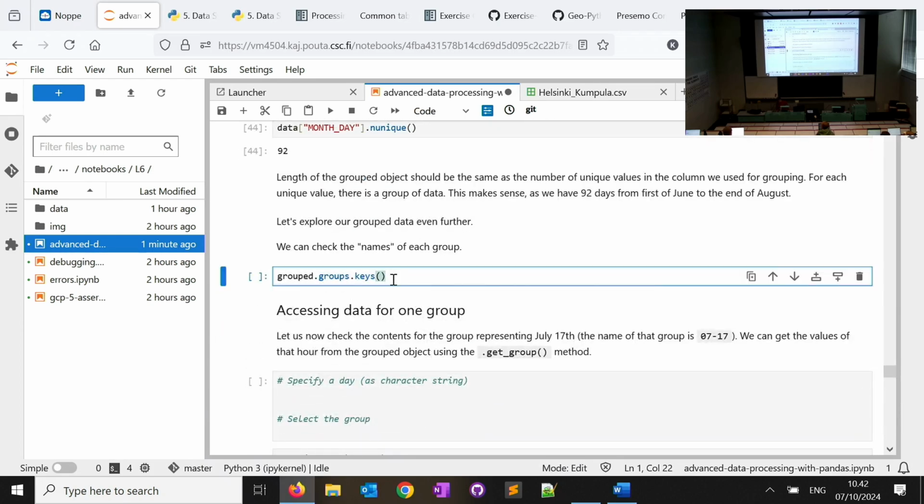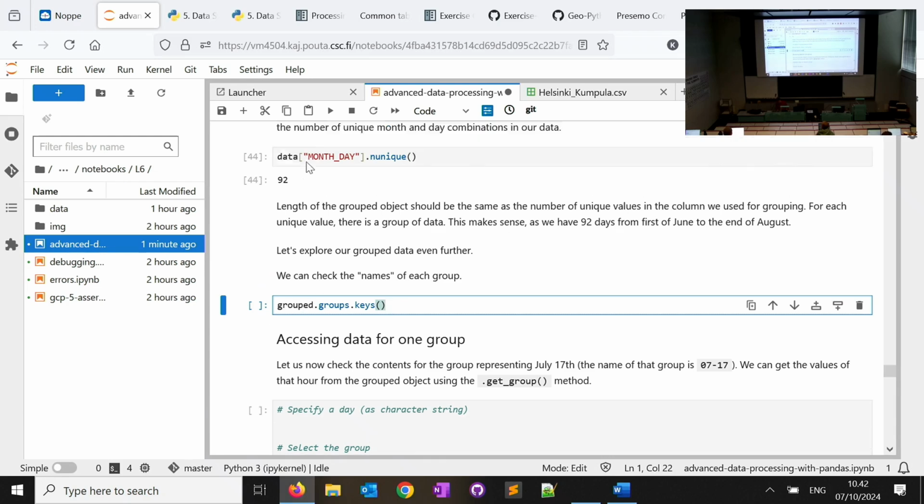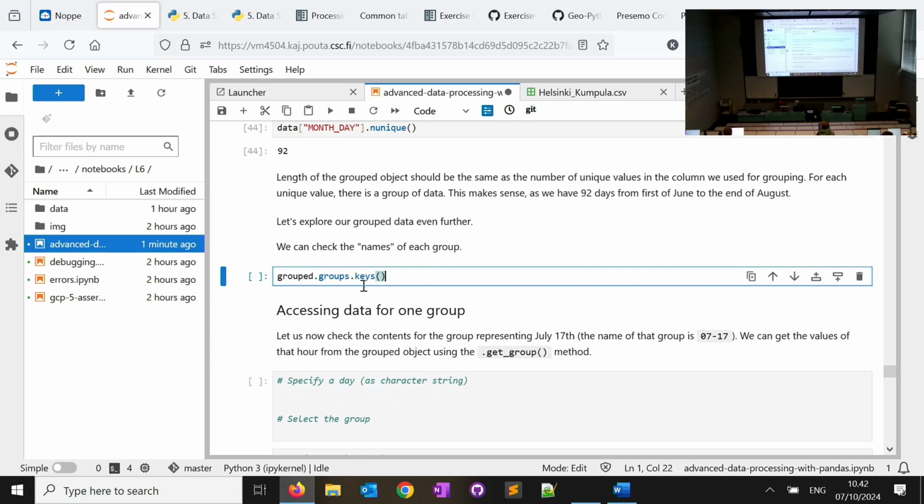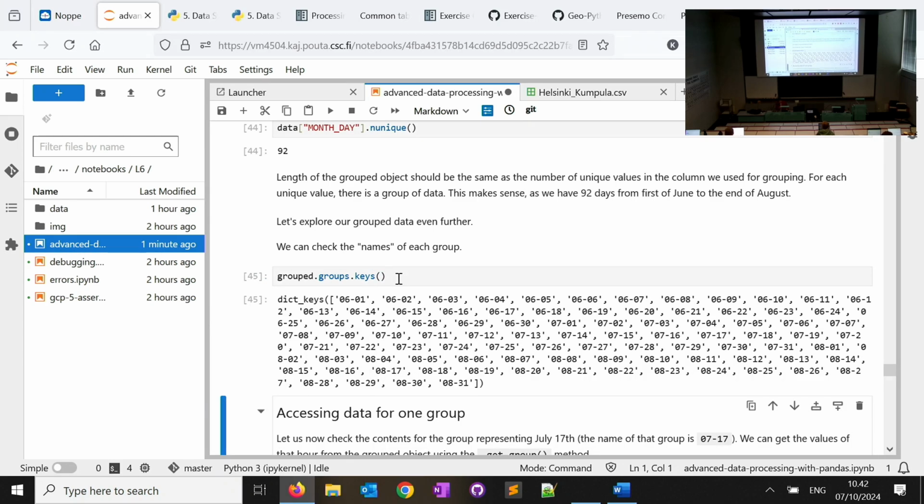As I said, what you get as output in groups is more than the groups. There are a number of things coming. There are also keys coming. Let's see what they are. From grouped, you can access the keys like this. Grouped is the name of the variable we used up there, and then groups.keys. Let's run that. These are the keys used in your grouping, and this is the column that we use. So these are the MMDD values we use. So we can access the keys like this.